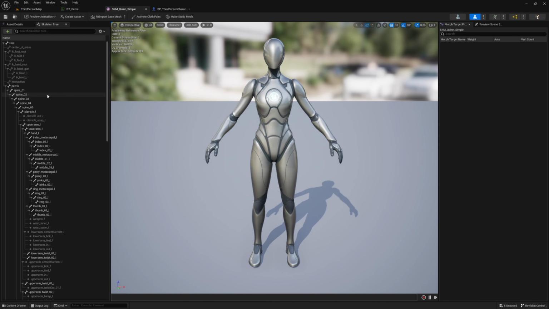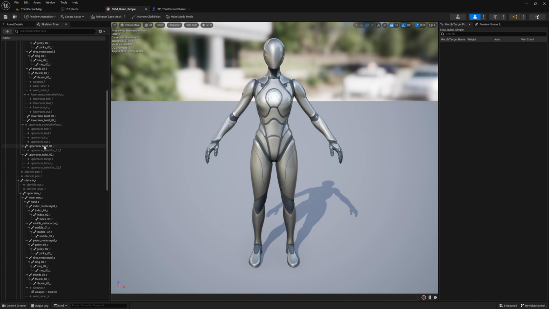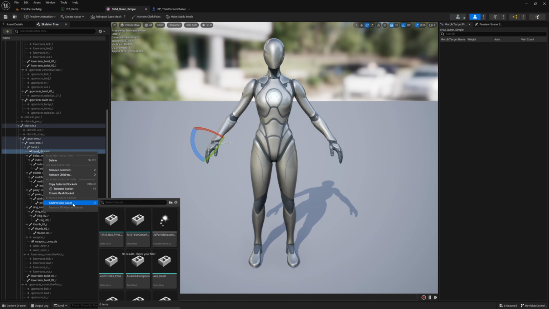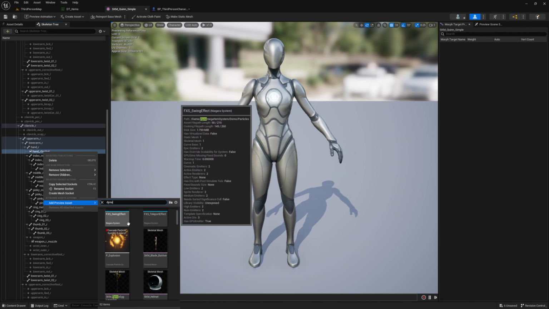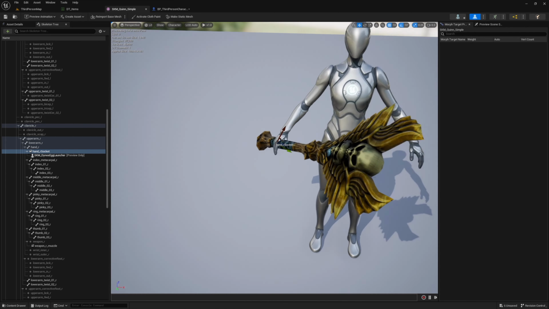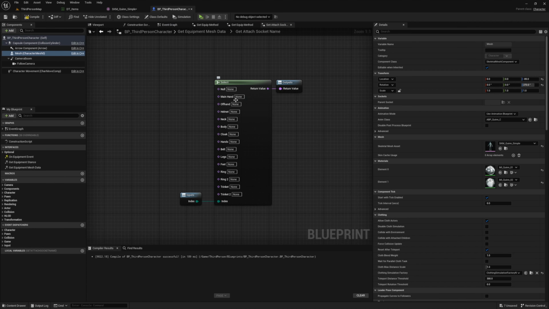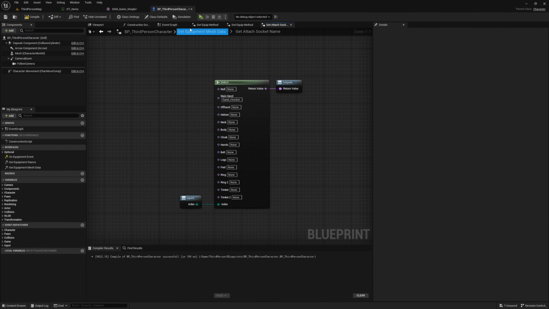Now you have to navigate the skeleton tree and look for the hand_R bone. Right click on it and select add socket. What I like to do at this point is add a preview mesh, which is also an option from our right click menu. For this mesh, I'm going to use the Dino's egg launcher. Then I'm just going to reposition and rotate the socket until it looks good in the pawn's hand. When you're ready, return to the function and set the main hand socket name to the name of the socket you just created. For me, that was hand_R socket.